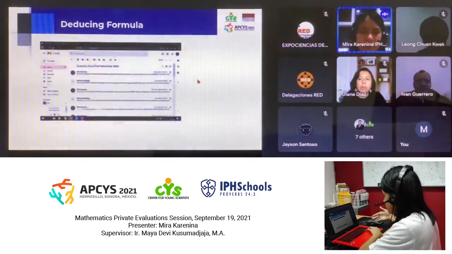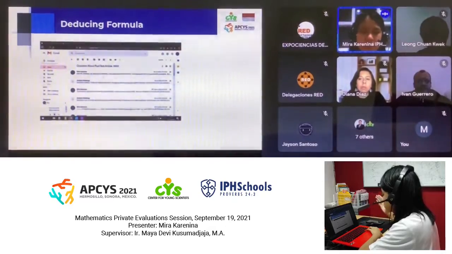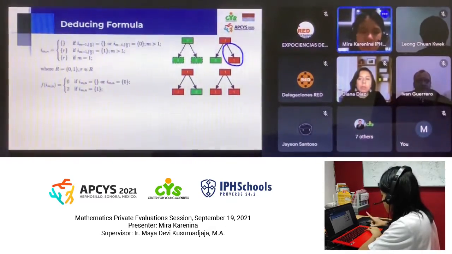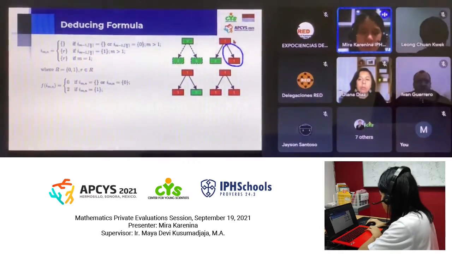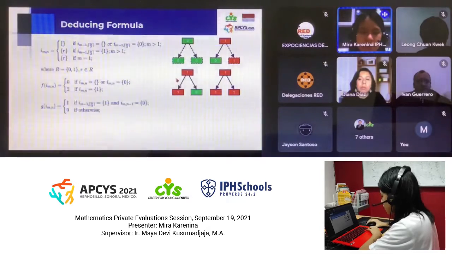Now, in an email discussion with Mr. Untitled, whose article is used as my reference, he actually told me that I can remove one test if the parent is 1 and the left node is 0. Because in this condition, we know for sure that this right node is 1 even without test. So I eliminate one test for that condition.